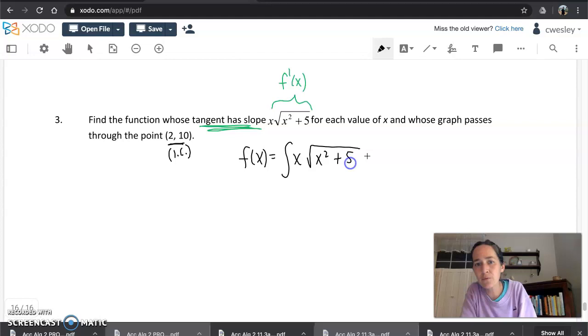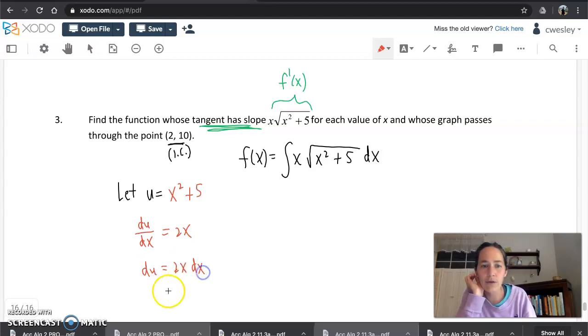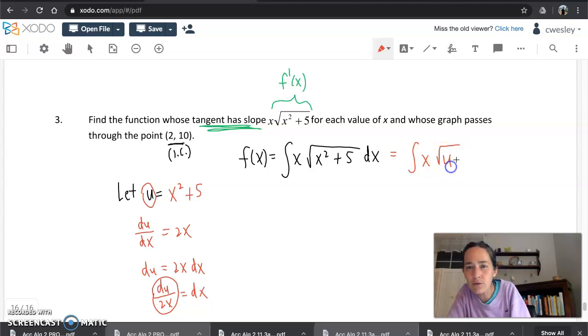And this is a great u substitution example. Good review for us as well. Off to the side, you're going to choose what you want to let u be. I say pause the video. Try this one on your own and then come back and join me. See if you can make the right u choice. Can I make the right u choice? Well, I guess I've got two choices. It's not really going to involve the square root in this case. I feel like it's either the x or the x squared plus 5. Let's go for the innermost and the more complicated part. So we'll say u equals x squared plus 5. Derivative, du/dx equals 2x. Solving for dx, I feel like we're back in our wheelhouse. dx = du over 2x. All right, back to the original integral of x square root of u. Can we get that x to go away? I'm looking down here at what we call dx, du over 2x. That'll do the trick.